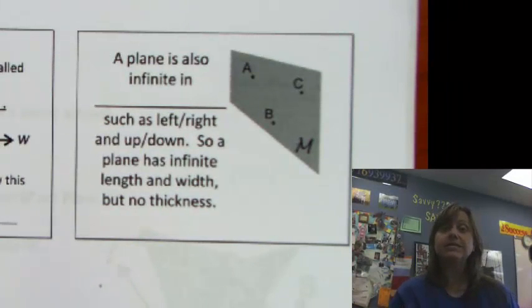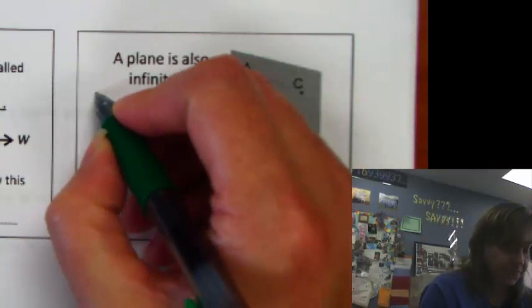Okay, so our third word is plane. Now, a plane is going to be a flat surface. Think of like a piece of paper. It's a really good representation. The one thing you got to remember though is it's infinite. So it goes out forever and it goes up and down forever in both directions. It's a 2-dimensional figure.